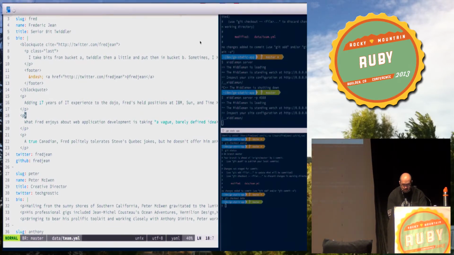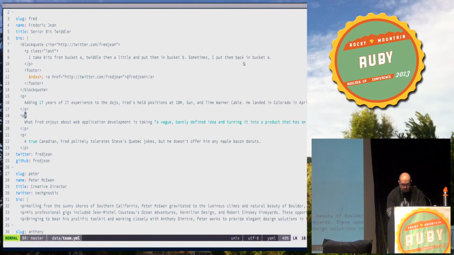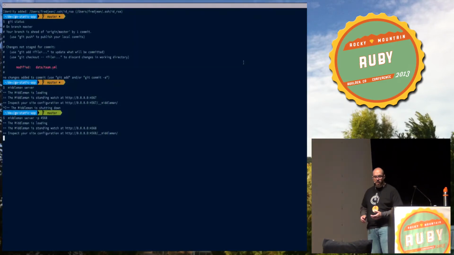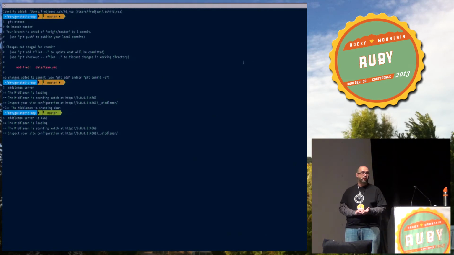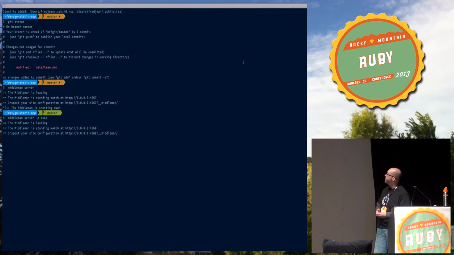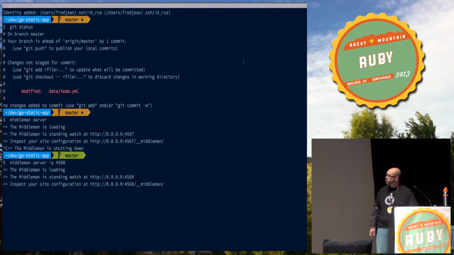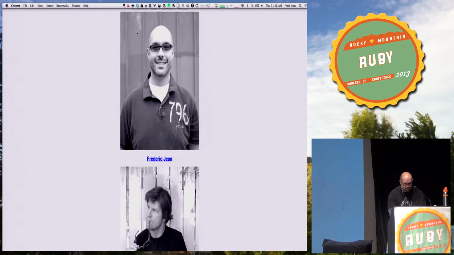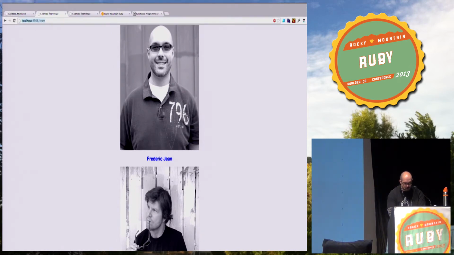right here. By default, Middleman uses the same port as Sinatra, so 4567, but my presentation is also running on Middleman, so I borrowed 4568. This is all you have to do, just run Middleman server, and you're ready to go. And if I look up, we'll see that this is how I'm running the page right now.